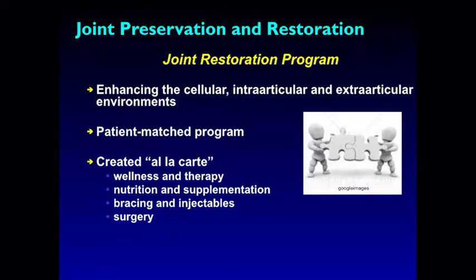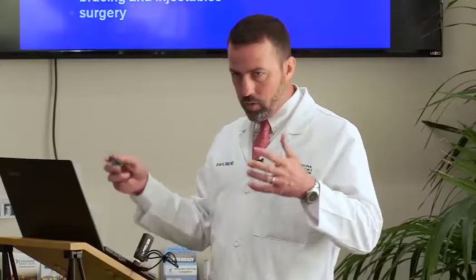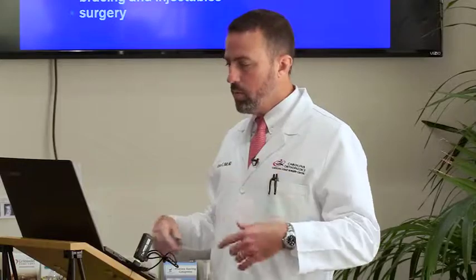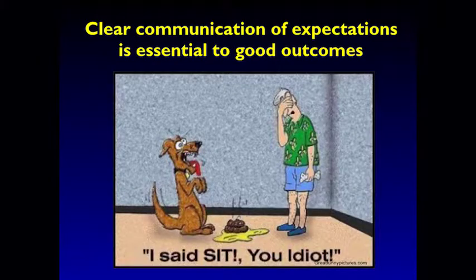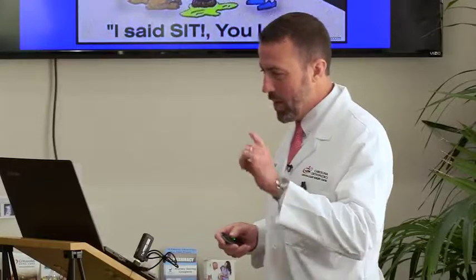Anyway, this whole thing is just developing this program about joint restoration, right? We're trying to get all these factors to come together, based on the patient, what they need and their specific goals, what do their x-rays look like? Everybody's kind of different. Develop this plan of nutrition, supplementation, bracing, shots, surgery, all this goes into effect, right? But we've got to communicate well with each other, right? It's all about expectations.